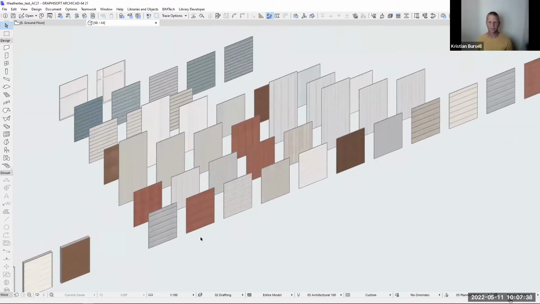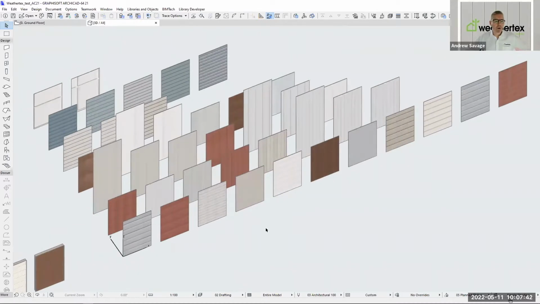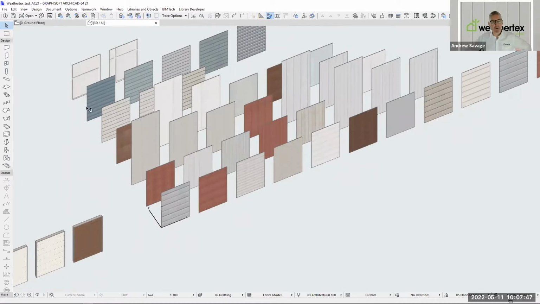Yes, it is. Okay. So it looks like it's starting off with Self-Lock, and then Weather Groove and Classic, and Prime Lock looks like it's second from the back, and then Rubik's is right up the back. Yeah, so it looks like it's following pretty much the same as our product catalog exactly, in terms of grouping the different products together. And then you started talking about the accessories on the wall systems on the left-hand side. So I think you said this is one of the areas where the Archicad program is probably superior to our Revit files. Yes, that's right.